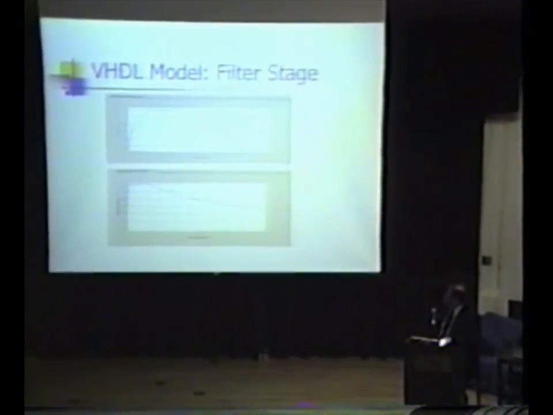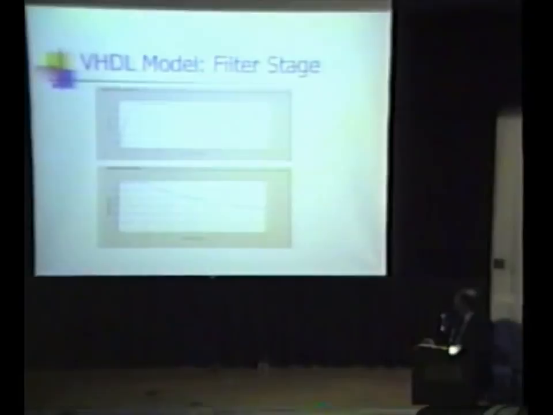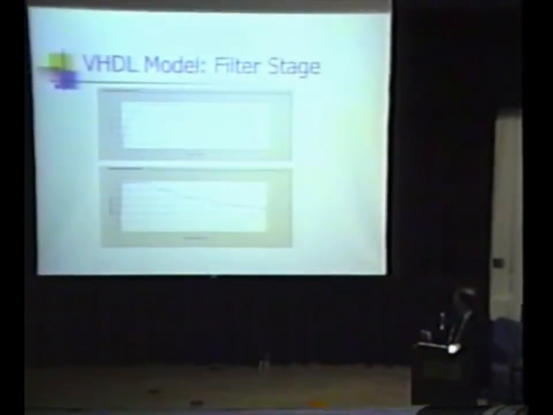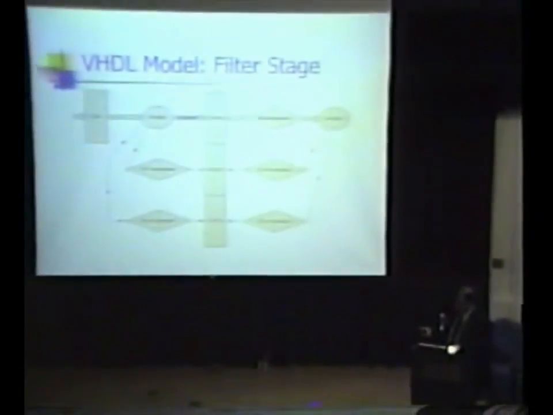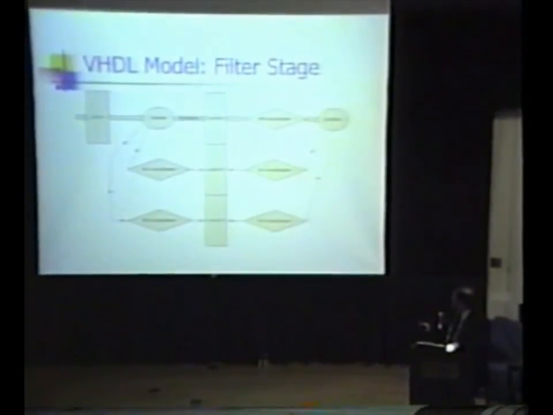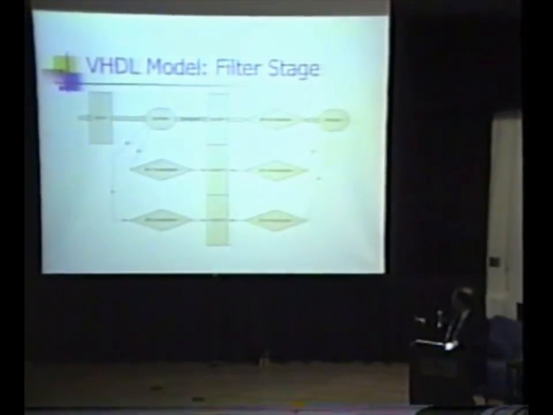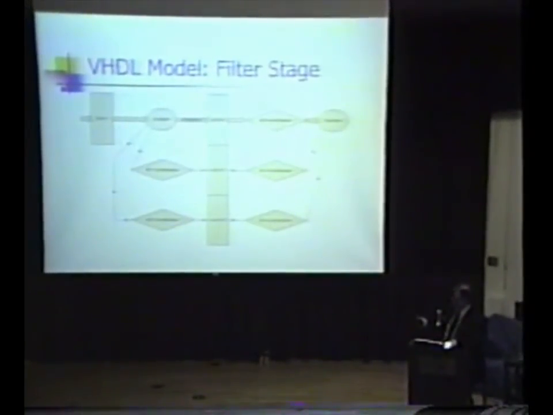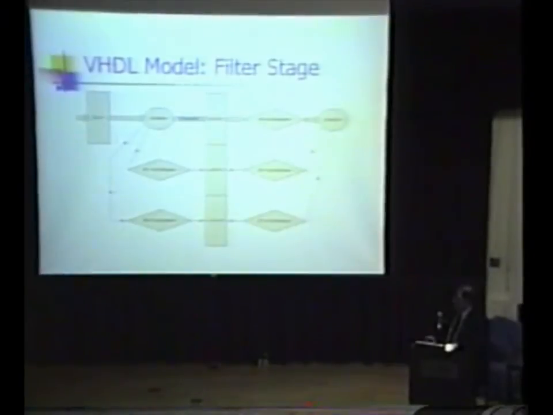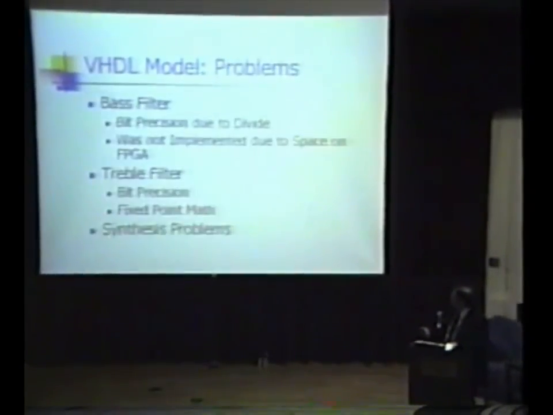I used a discrete form 2 implementation, and generation of control logic. These are the 2 filters that were implemented into the VHDL model. This is the discrete form 2 used. These are the delay blocks, which are multiplied through and then out. This is an example of a second order IIR filter using the discrete form 2 architecture.